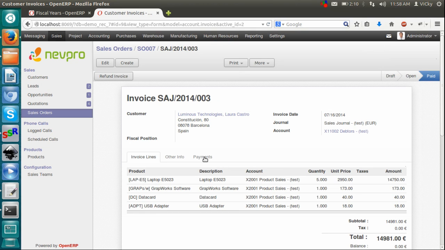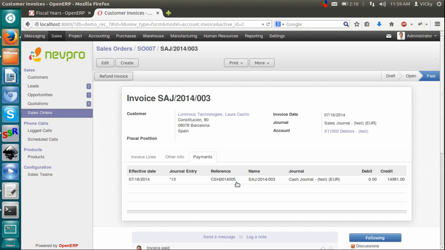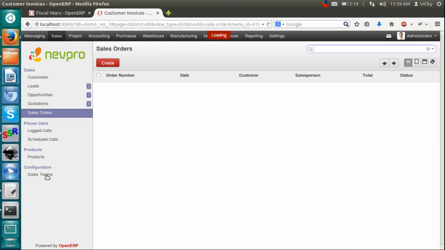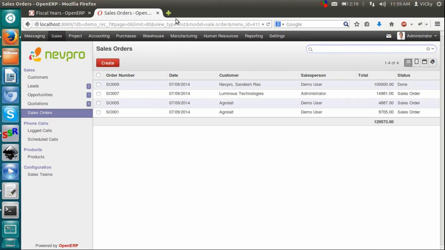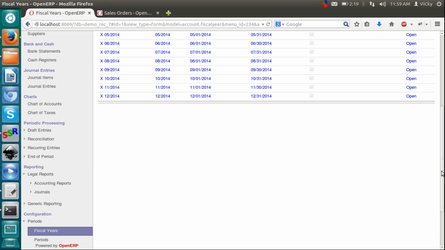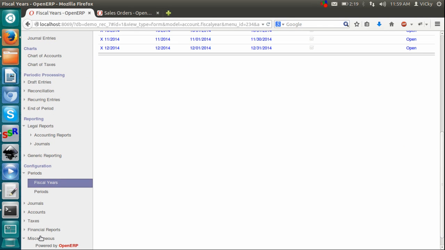Now in the payments we can see the cash journal entry over here. This was a payment term for this particular sale order. Over here if we are maintaining these payment terms, these payment terms belong to the shops.